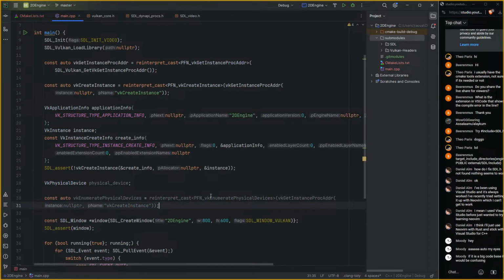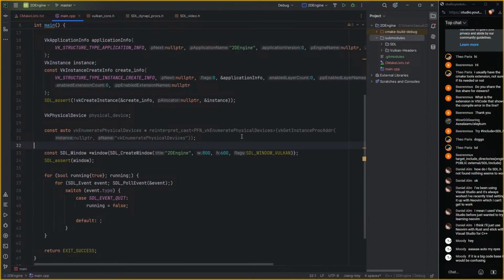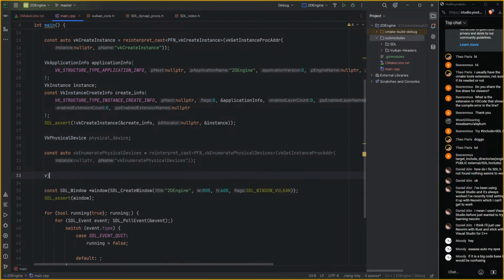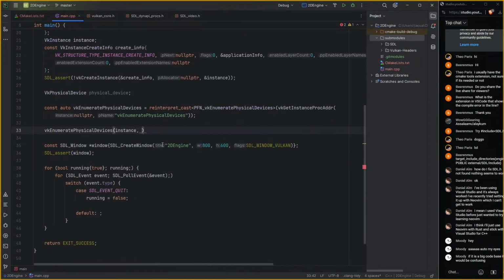So you do it like this. This big code base would be confusing. Exactly. And this is how you would actually load another function, and then you have to use this. Oh my god. So here you would pass in the instance. When I just started Vulkan, I was completely clueless. No one would actually explain any of this to me. That was crazy.